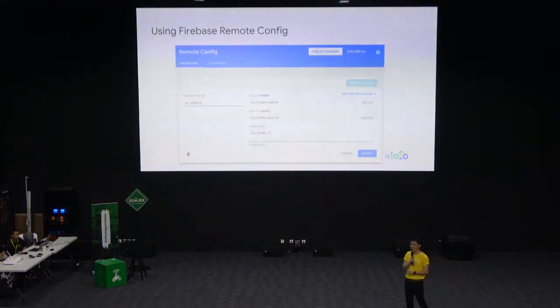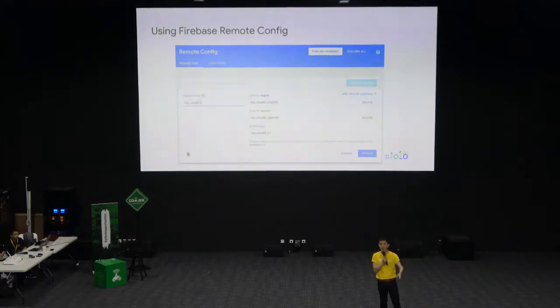And this is Firebase Remote Config. Firebase Remote Config is a service that helps you store keys and values in the cloud, and you can change the values in the cloud and deploy them dynamically to the user. For example, if you would like to change the splash screen in a mobile application, previously you may have had to tell the developer to change the image in the splash screen, and then Android would build a new APK, iOS would build a new IPA and upload to the App Store and Google Play, right? And deploy that and submit that. And it will take time to deploy to the user.